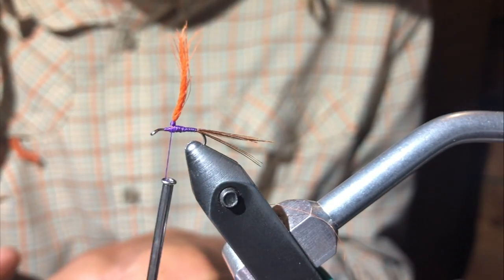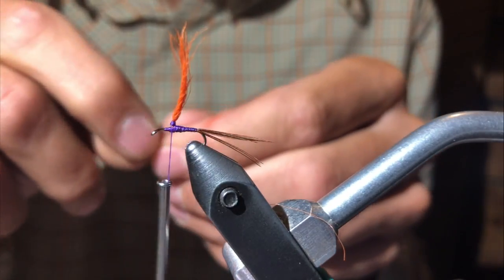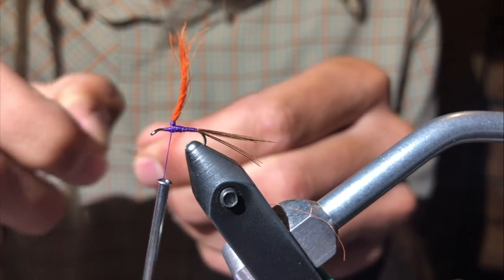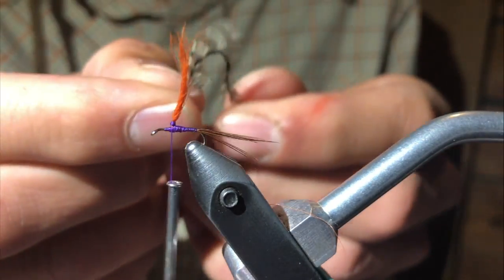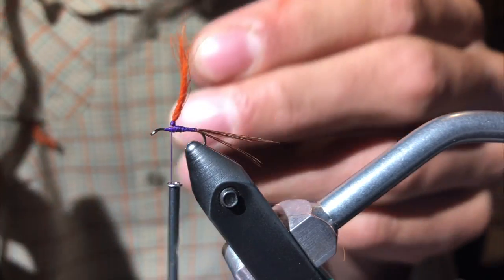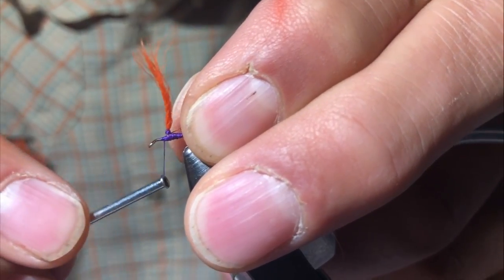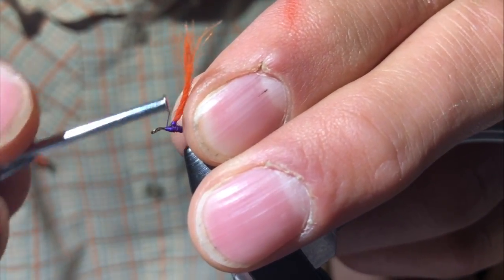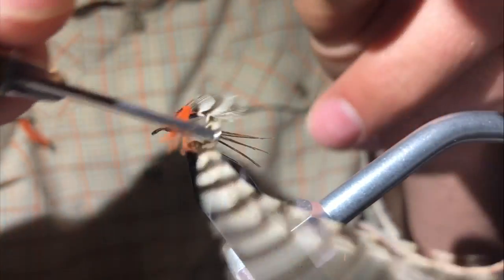You can get a hackle measure too. I'm just going to eyeball it. So definitely if you want, you can get a hackle measure. It'll let you know the length of the hackle that you need for the hook. I'm going to eyeball it. If it's a little big, it's not the end of the world. It helps it float a bit. The fish don't seem to mind too much.